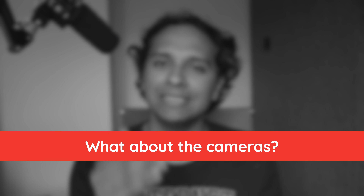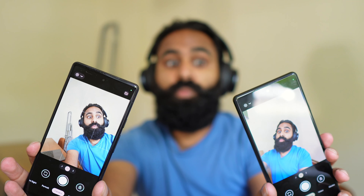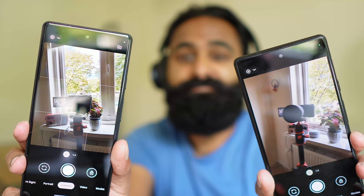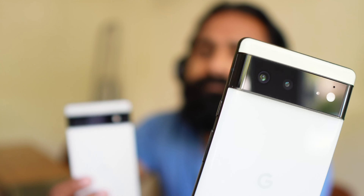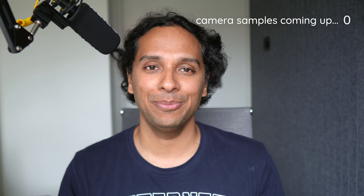Now let's talk cameras. Even though the 6a uses an older 12-megapixel sensor, there's something about a tried-and-trusted sensor that produces reliable results. Since both have the Google Tensor chipset, you get all the same camera features like Night Sight, HDR+, etc. The newer 50-megapixel sensor on the Pixel 6 does give more detail in certain situations, but in daily use the 6a is just solid — in fact in cases like edge detection on portrait mode with hair, the 6a sometimes even outperforms the 6. Both share the exact same ultra-wide lens and selfie camera, so the actual difference is only on the main sensor. The 6 has a better overall camera system, but for our use case we'll take that small difference for the other trade-offs.